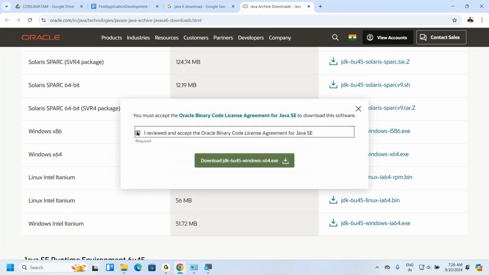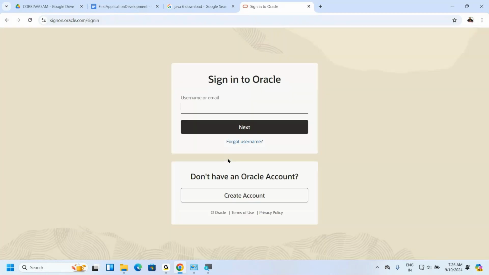Just now I need to review this one. Click on the download button. What is it asking there now? Oracle login. Why is it asking for Oracle login? Actually, if you want to download any archive software from the Oracle website, you should be an account holder. Creating an account is free of cost, no need to pay any money. Easily we can create it. Some options are being asked there, and we have to enter them.